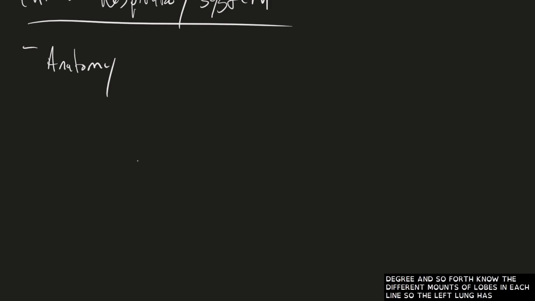So the left lung has the heart pointing towards it. So it has 2 lobes. The right lung then has 3 lobes. When you breathe in your nasal cavity, you have the nasal concha, which are there to enhance the turbulence and increase the mucosal surface area exposed to the air to heat it up. And then as you're breathing in, you have your larynx, which has your vocal folds. So you have true vocal cords and false vocal cords. And what happened is that you can then have those false vocal cords form a sphincter, and that during certain things like the Valsalva maneuver, those vocal folds can act as a sphincter.